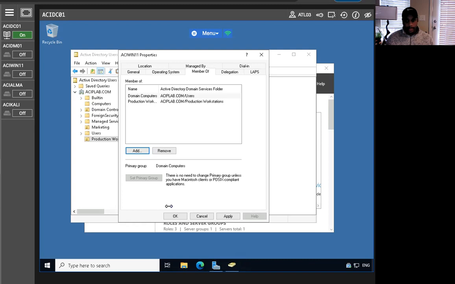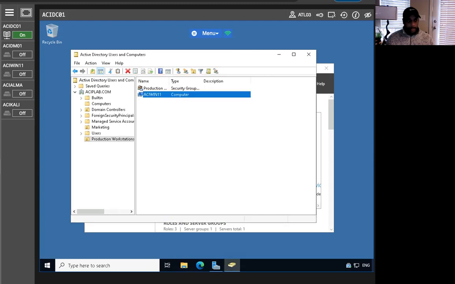Perfect, and we're going to apply. Now we've just created an organizational unit. So the Windows workstation has been added to the organizational unit, and depending on the org size, several other workstations may be added in a production environment.